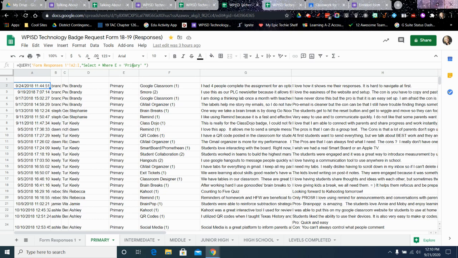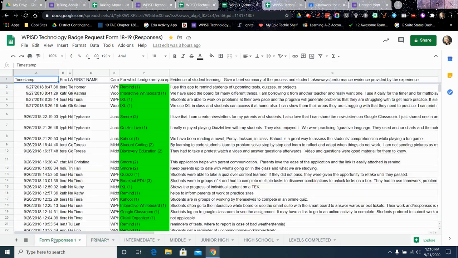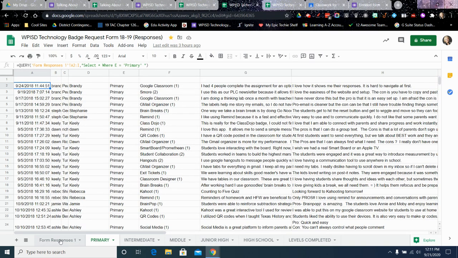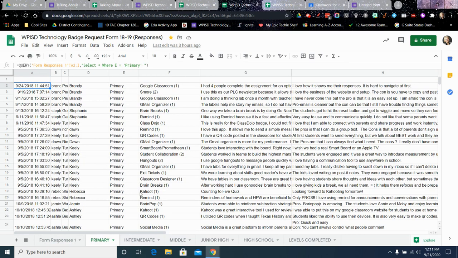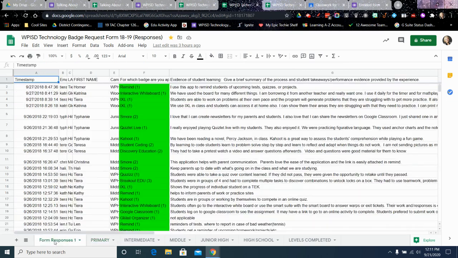This is a query function, and that means that whenever the teachers filled out the form and provided one of the drop downs that I had, so they didn't have to type in the campuses, depending on which campus they answered, it's going to throw them in that specific tab. So I'm able to see all of the responses in the first tab, and then I can see each campus's responses by tab.